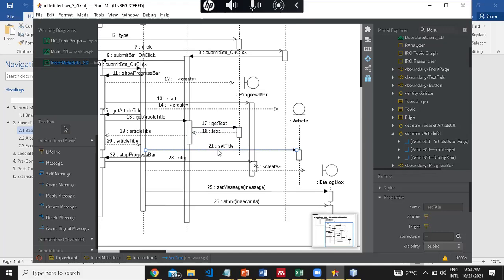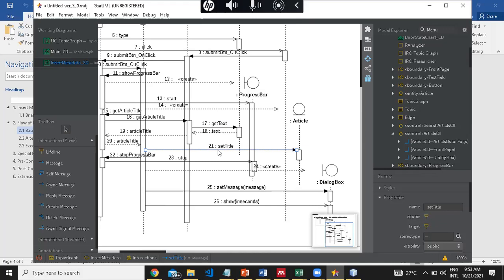Okay. Any other question before we continue with the code, the implementation? So your next assignment is creating the sequence diagram. For this week, only create sequence diagram for the basic flow.